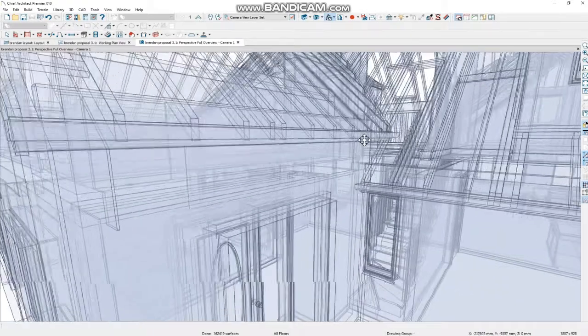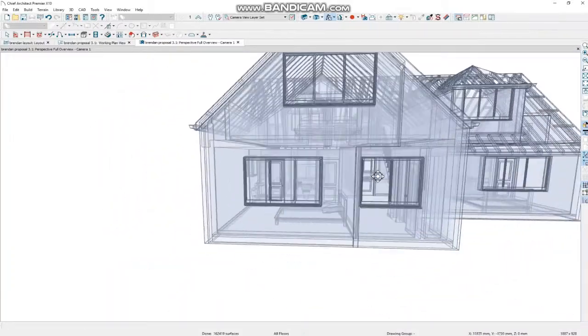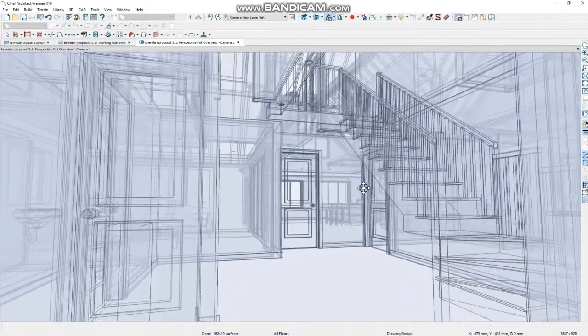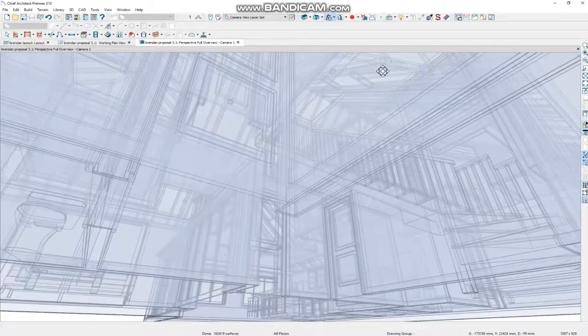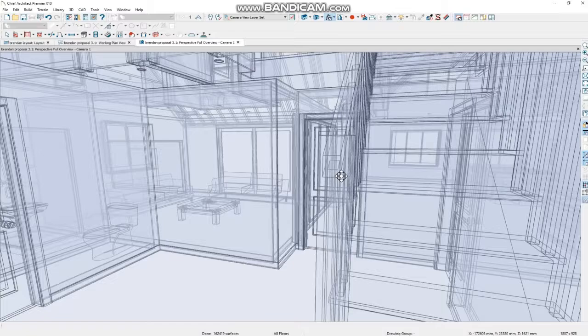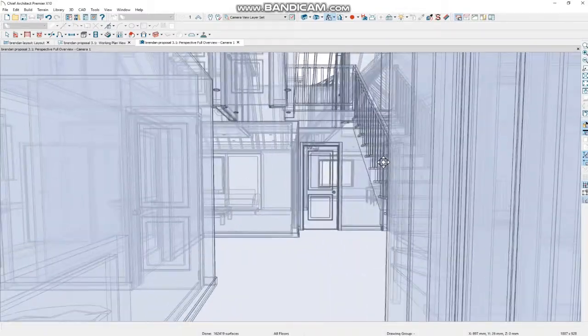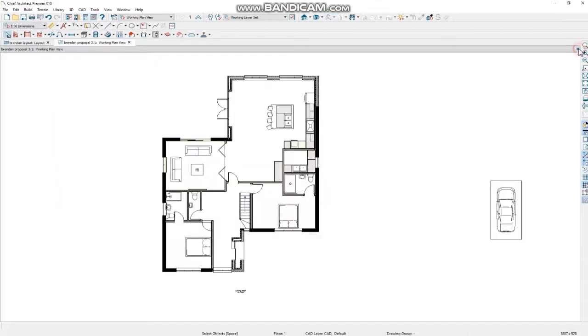Where's the stairs? Let's find those stairs. Let's get a better view of those stairs. See? Plenty of headroom below the rafters. There's the rafters. That's all there. I remember a video game like this when I was about 5, or okay, about 12. I'm old. Let's get rid of that.